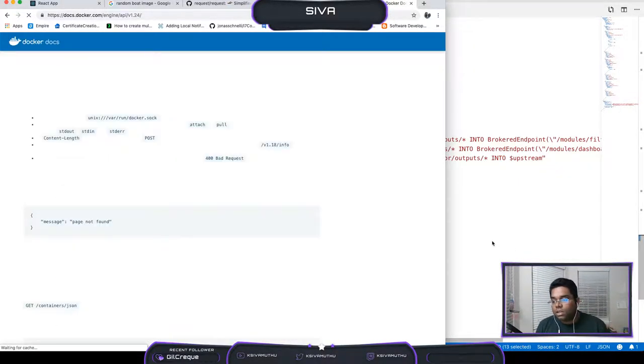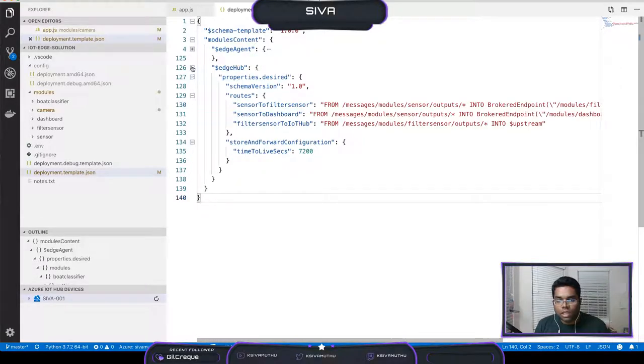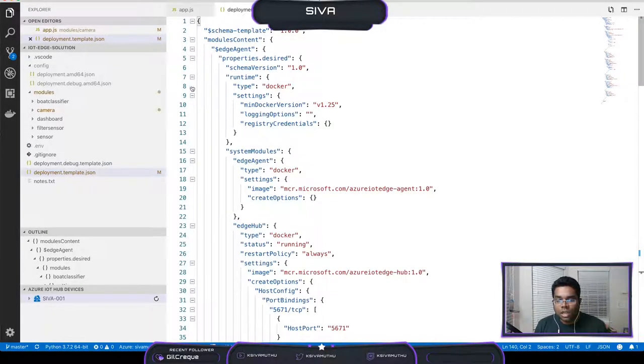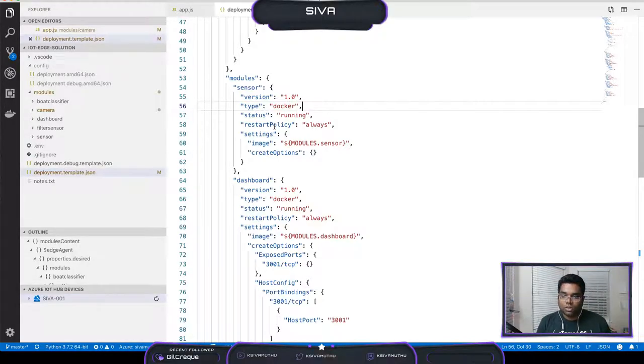Engine API. So this deployment.template.json, the IoT Edge Hub device CLI tool is going to parse this JSON, go through the custom modules, get the data and pass it into the Docker engine API. You can see that whenever you build all your Docker images and start the device with iotedgehubdev start, passing the deployment.template.json, it reads all these template files and sends them to the Docker engine API, so that it creates the containers and makes sure all the containers are running. And they have different statuses and restart policies. So the Edge Hub device CLI tool takes care of maintaining those containers. That's what's happening right now.